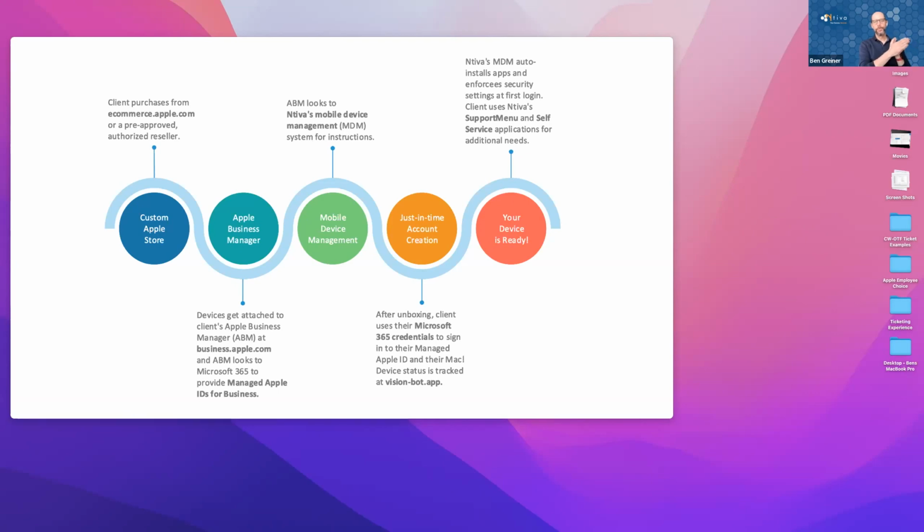Where it doesn't always work is if you buy outside of that process and whoever you bought it from doesn't do what needs to be done to make that handoff work. And I must be honest with you, I don't know what that process is exactly. And everyone seems to have a different excuse of why it didn't happen. But my understanding is if you buy anywhere other than the online store, even if you buy from an Apple retail store, and Apple retail won't like me saying this, if they don't push the quote through your custom store, be careful, keep on them, make sure that they attach that purchase to your business manager account.